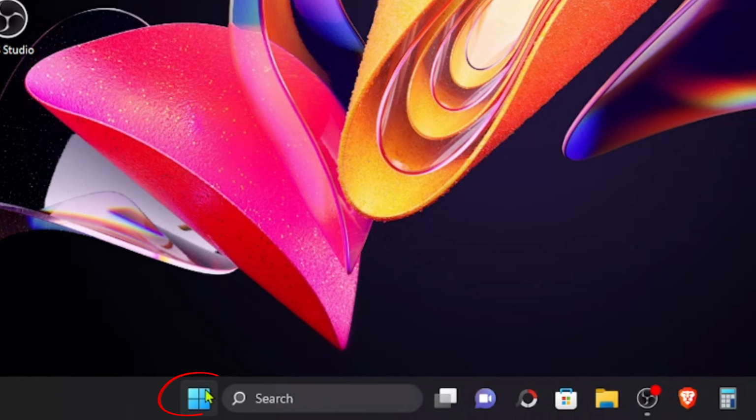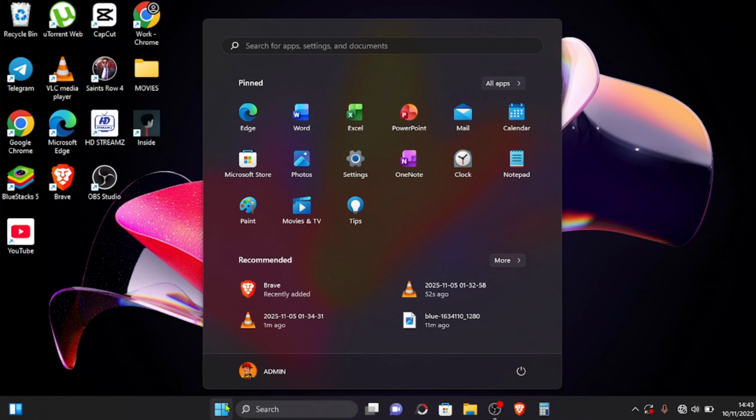It's the main place you'll go to open apps and search for things. You'll find the Start button right in the middle of your taskbar. Just click it once. Here, you'll see the main sections. The top section shows your pinned apps. These are shortcuts to your favorite programs. The bottom section is the recommended area, which shows recently opened files and new apps you've installed.